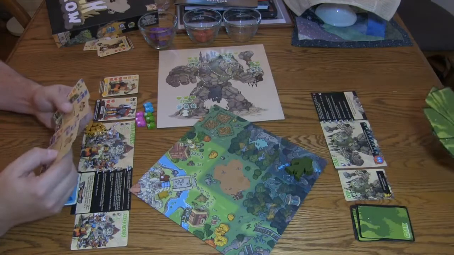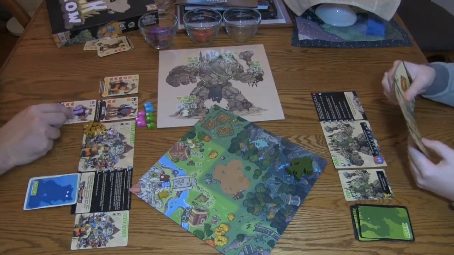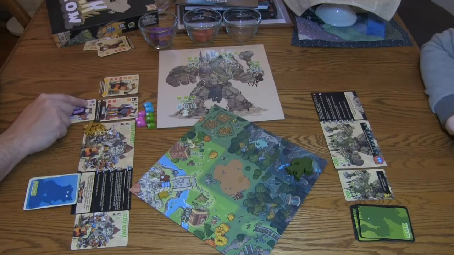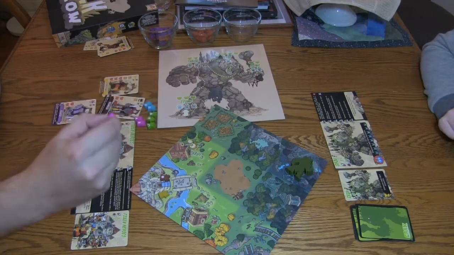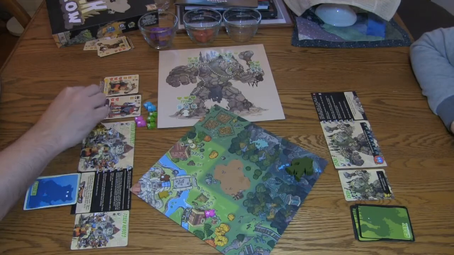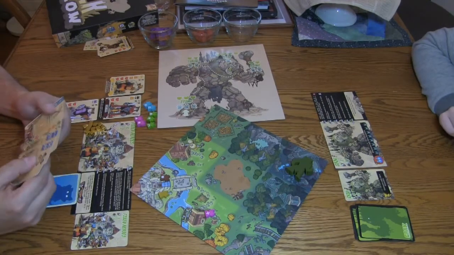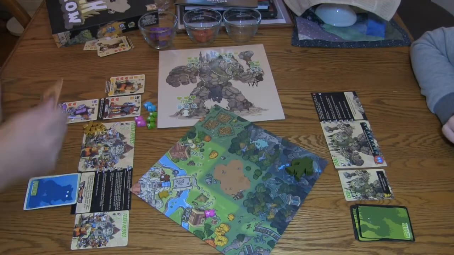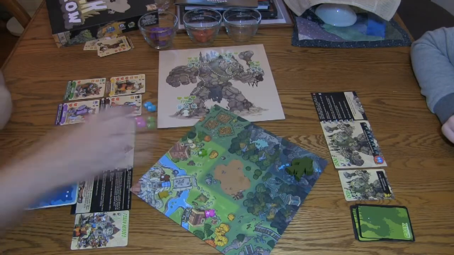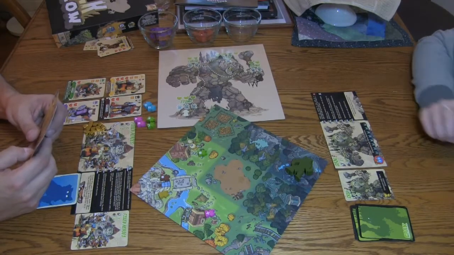For my first action, I am going to deploy a knight. My knight has two hit points, and since it is the plus meeple, my knight, I can deploy him right there, or her. I guess maybe it's a her. That's my first action. My second action is going to be to deploy a rogue. And he's the circle guy right there.